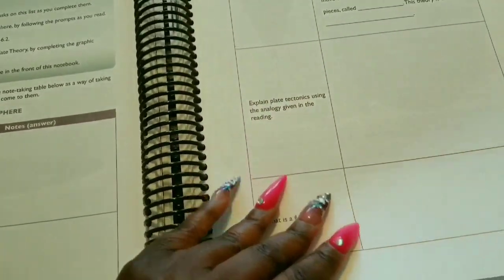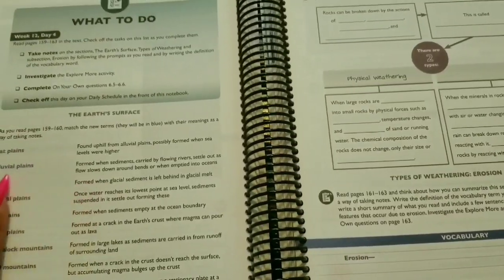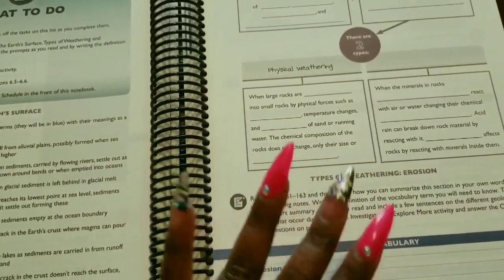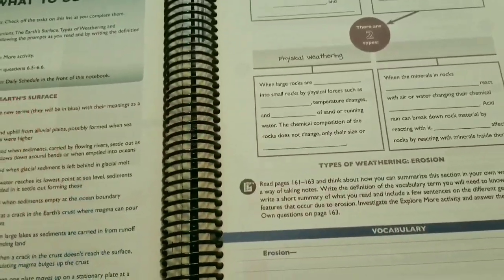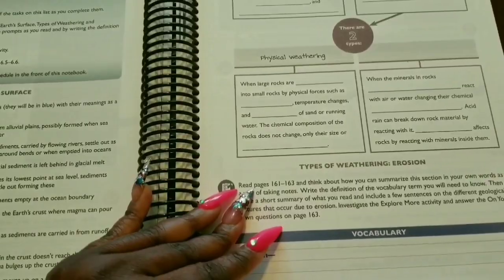And I also like how Apologia encourages them to go back and correct mistakes, not just as they're taking tests, but also in their notebooking journal, just making sure that the information is clearly relayed to you and that you can clearly convey it. And then also comprehension. You want to make sure that you understand it and your child is learning it.